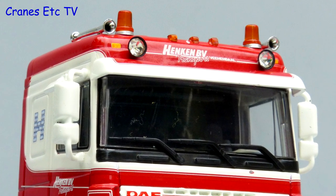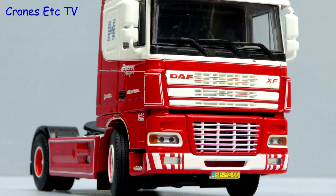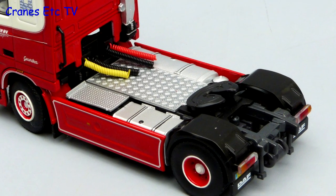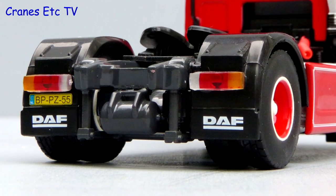There's some good detail on the roof of the cab and the door mirrors are colour coded, but compared to the passenger mirror on the real truck the one on the model is upside down. The rest of the detailing looks very sharp and it has an authentic number plate. Behind the cab there are the usual coiled airlines and some nice textured surfaces, and at the back there are some decent lights detailed with plastic lenses.